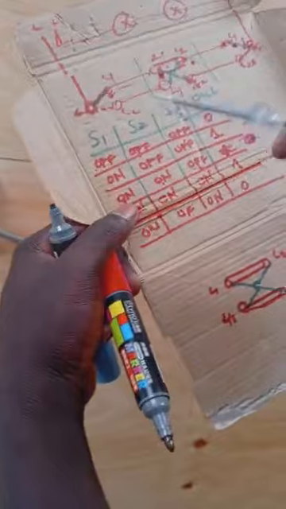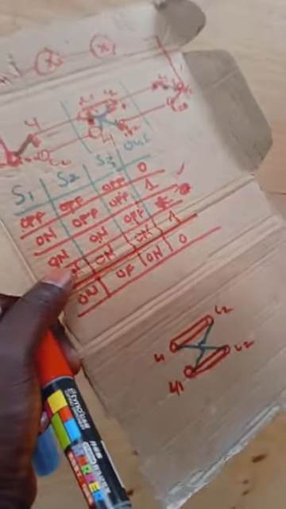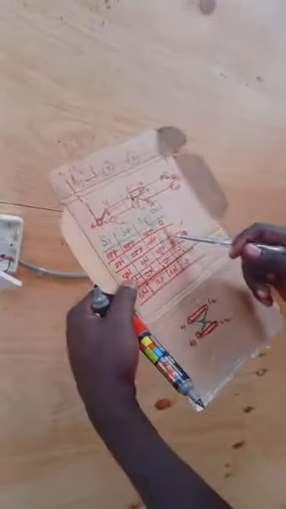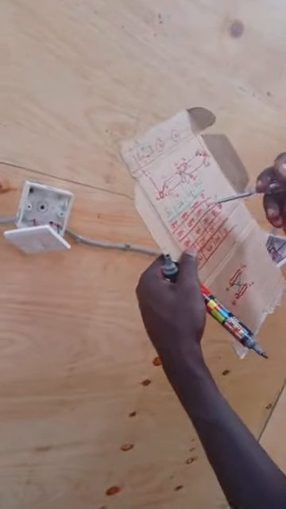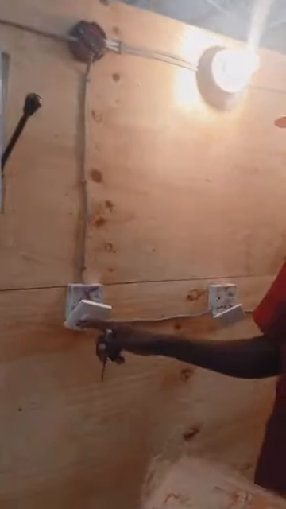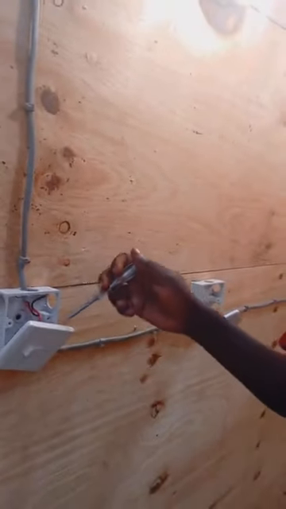When one switch is on, and the second switch and the third switch are off, there is going to be power. The lamp is going to give an output which is 1. So meaning the first switch is on and these other switches are off. You can see this one is off and this one is off, but there is output of power, meaning when this one is on position, it means that L1 is continuous with the common.